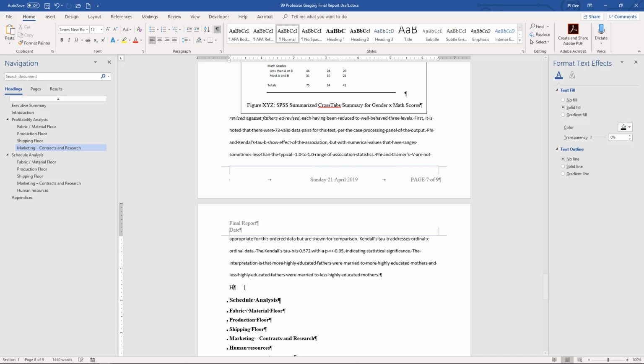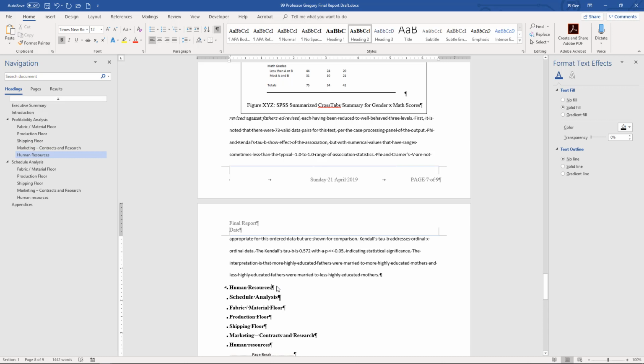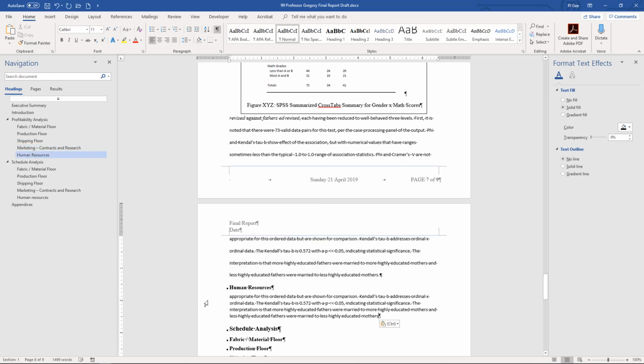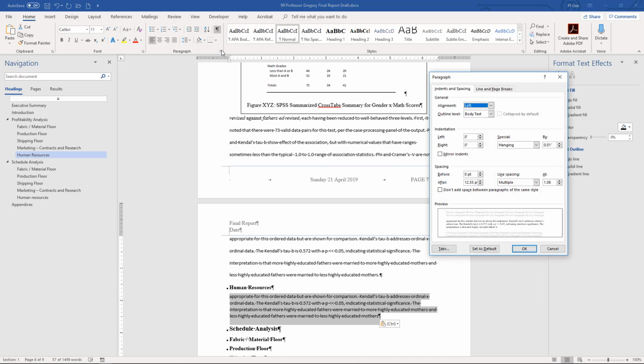So I'm going to type in here Human Resources as the title of the next level 2 heading, and when I grab that, I just come up here and click Heading 2, and it formats it the way that we need it. Okay, and then I can just take a little text here. I'll show you. You can take some of this text as sample text, Control C, and I just put it in underneath here.